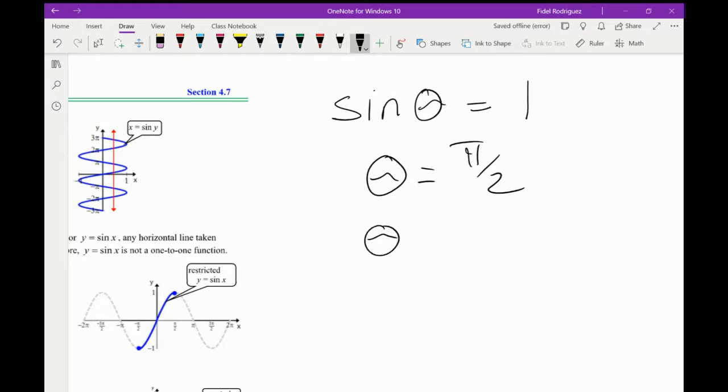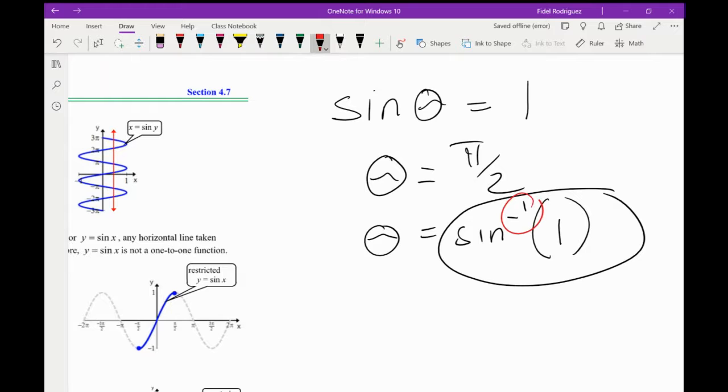So what we do is we say, well, theta is the inverse sine of 1. This is the idea of this little power of -1, that's the idea of doing the inverse. So if I told you that the sine of my angle was equal to a certain number, the question would be, what did that angle have to be so that when we took the sine of it, we came up with one, right? Okay. So guys, the way we read this little symbol right here is sine inverse.